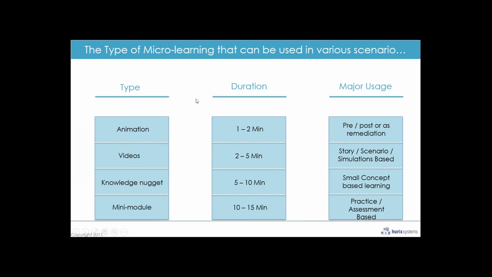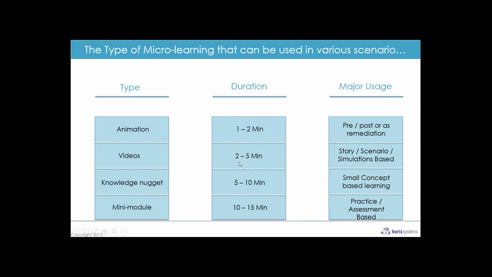The types of micro learning, this is coming out of our experiences, which Hurix deals with on a daily basis. When you try to create something which is animation, we always recommend that this type of animation based micro learning should never go beyond 1 to 2 minutes. And where you can really use animation is more around pre and post classroom or formal learning or e-learning sessions. So if you use animation smartly, they really play a very critical role, or as learning remediation. So animations work beautifully in such use cases.